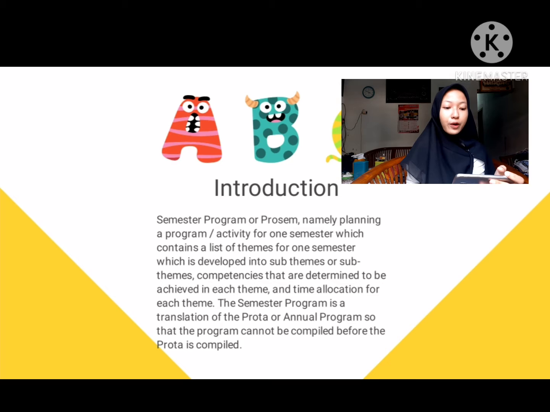The semester program is a translation of the PROTA, or annual program, so it cannot be compiled before the PROTA is compiled.